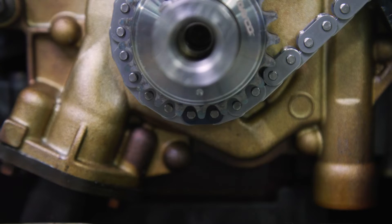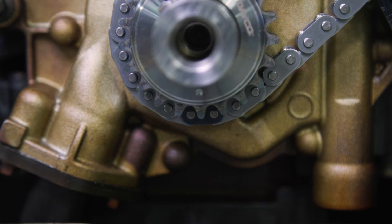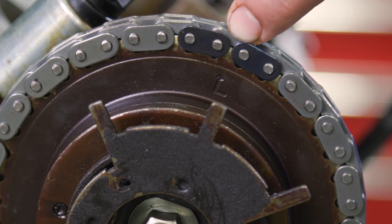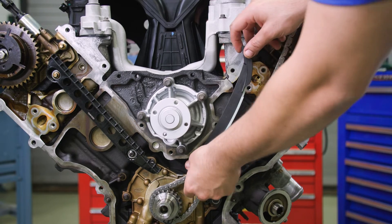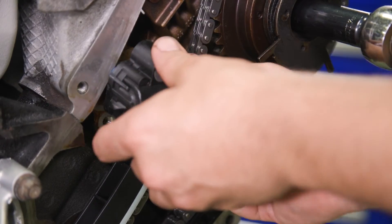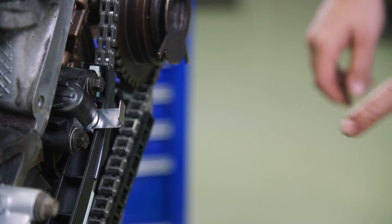Position the lower end of the left bank inner timing chain on the crankshaft sprocket, aligning the timing mark on its outer flange with the marked single link on the chain. Arrange the timing chain on the camshaft phaser with the timing mark positioned between the two colored chain links, making sure the upper half of the chain is below the tensioner arm dowel. Locate the bump near the dowel hole of the left bank timing chain tensioner arm, then position it on the dowel pin and install the left bank timing chain tensioner and two bolts with new gaskets. Tighten each bolt to 18 foot-pounds. Verify the alignment and then remove the retaining clip from the tensioner.